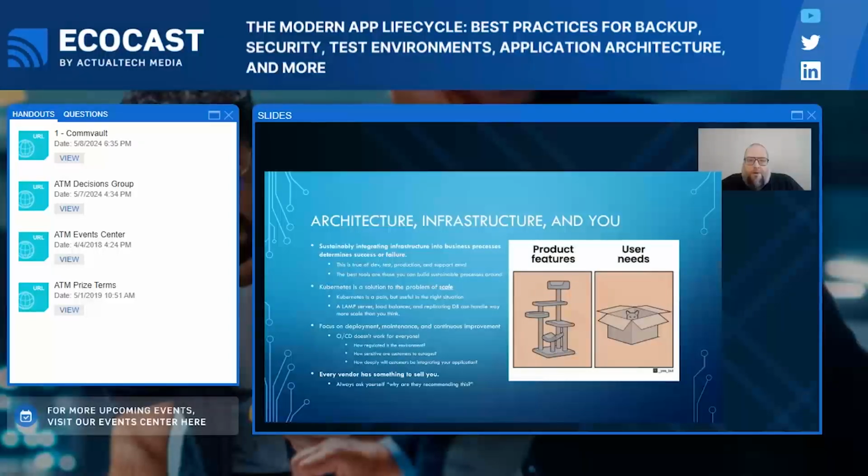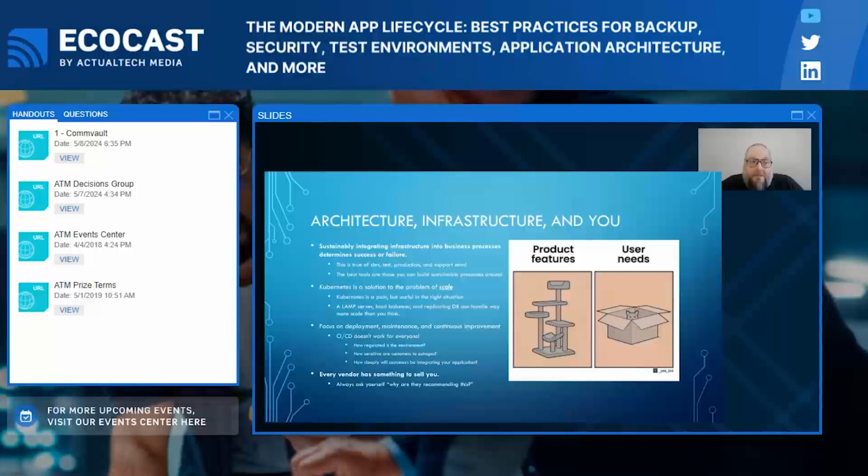Always, always, always, when you are hearing anything about application lifecycle management, remember that every vendor has something to sell you. And in some cases, that is that they want to sell you on doing things in their way because that is easier for them to support. And they may have an application or a service or whatever that they've developed that is capable of doing things in multiple different ways.